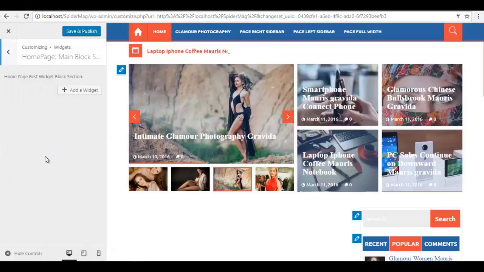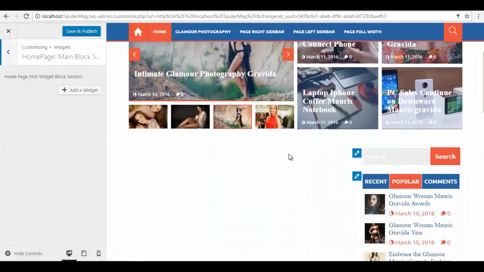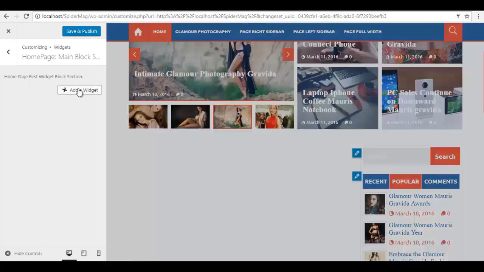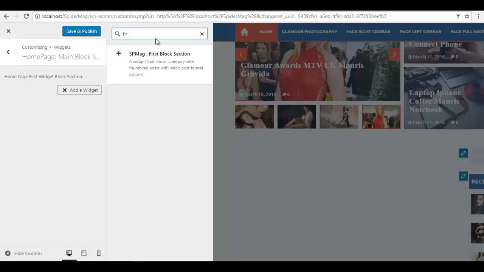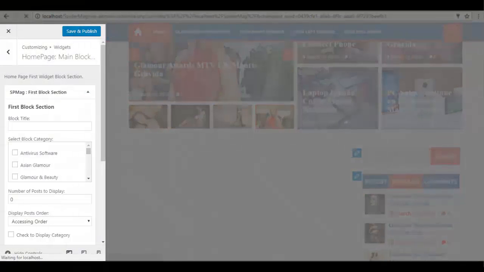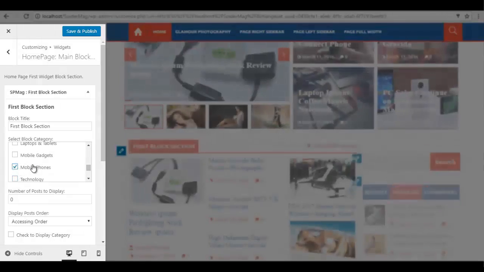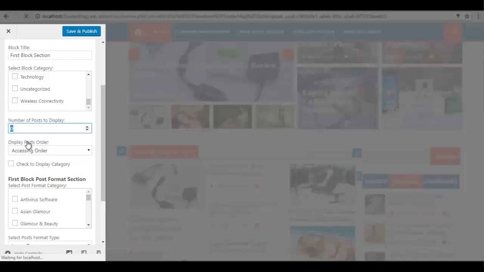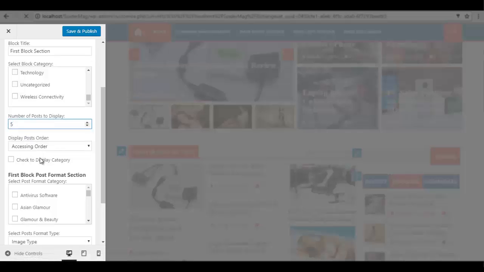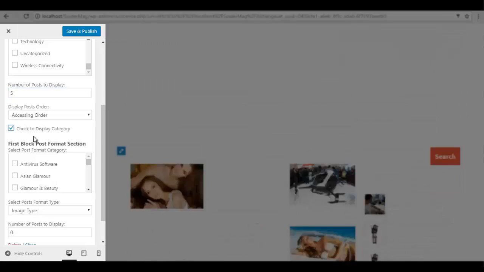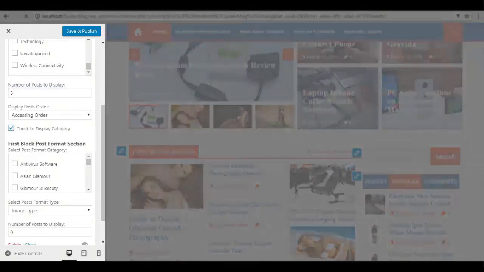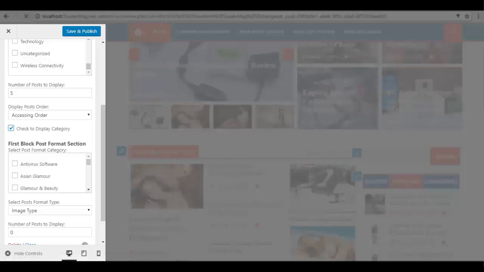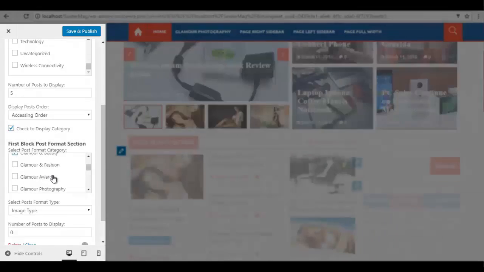So moving on, next we'll move on to the main block section, and it is the section that fills this gap over here. So the first thing we're going to add is our first block sections. So we have a lot of block sections with different styles and layout, and you can place them in the order you like. You can choose various settings to make the block section your own. So I'm just going to choose some of the categories, set the post numbers, set the order, and check to display category on hover, and stuff like this. It is very easy to do. You can always experiment around these settings and choose various settings and find the settings you like best for your website.